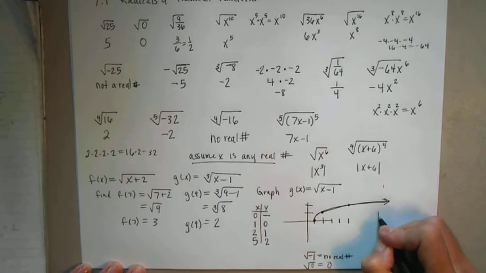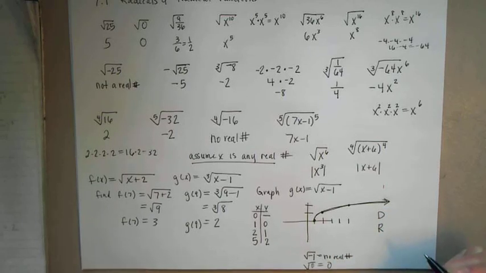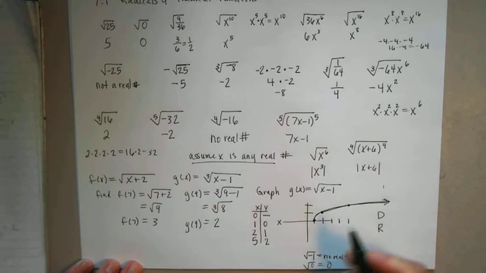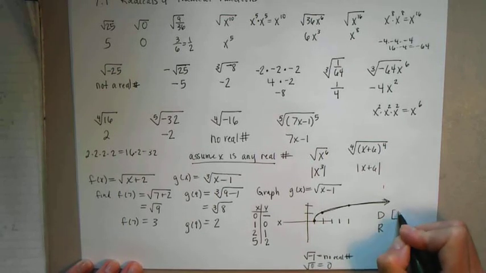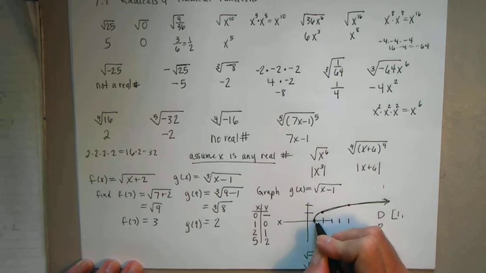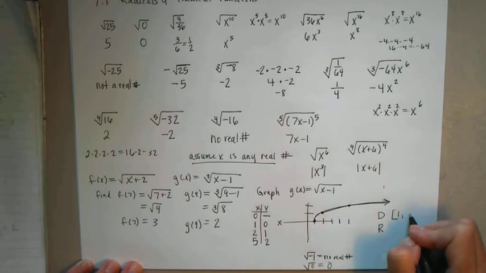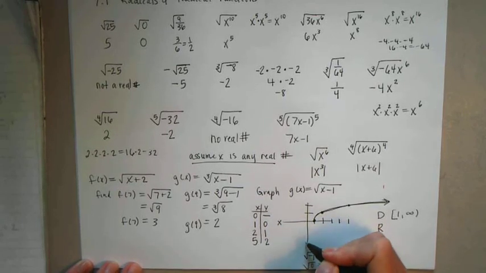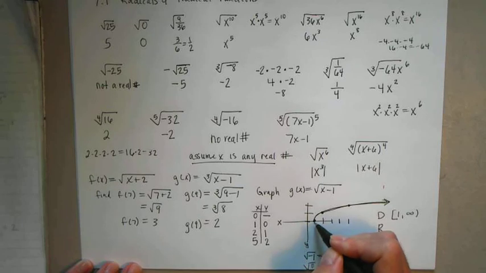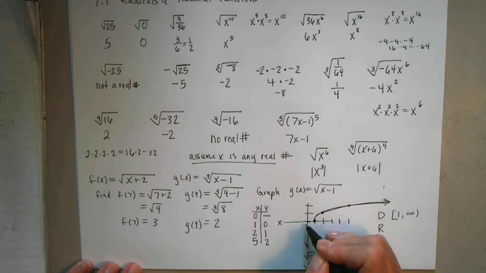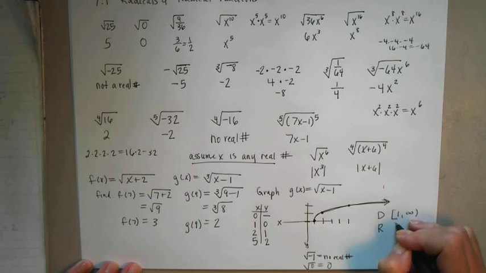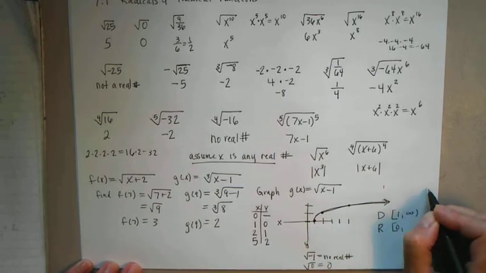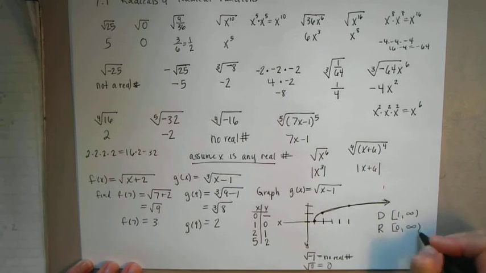So if you had to tell me the domain and the range, do you remember that? The domain is the x values on the graph. And you can see that they start at 1 and they include 1. So we're going to use a bracket. And they go forever. So they go to infinity. Now the range, again, I'm talking about the y values, they start right there at 0. Not again, the domain started at 1. Now they start at 0, don't they? And they include 0. And this goes up slow, but it's going to go up and up and up. So eventually, we'll get to infinity.